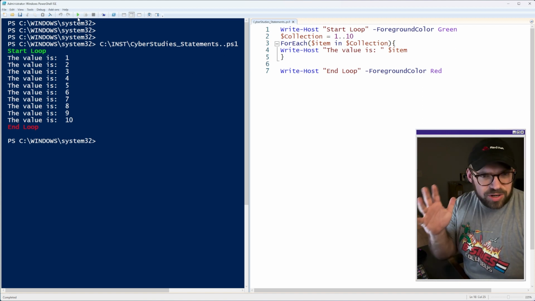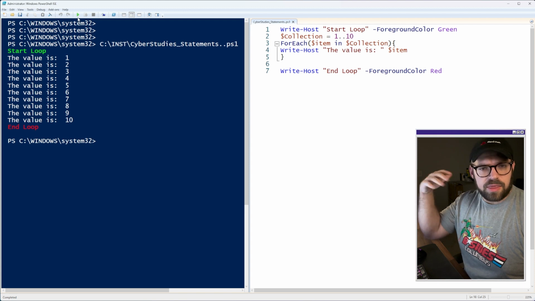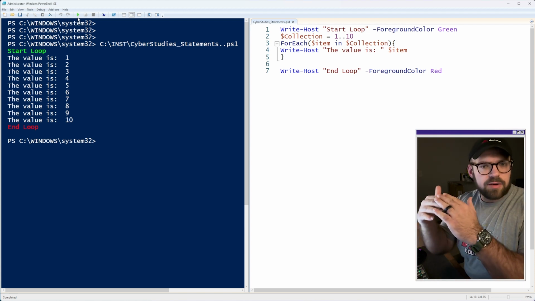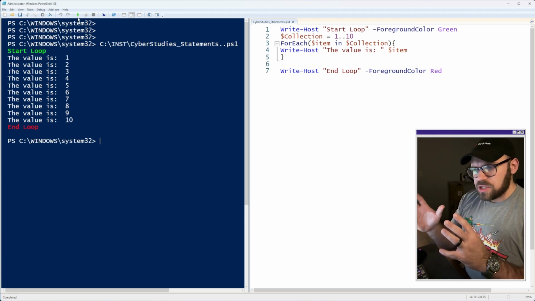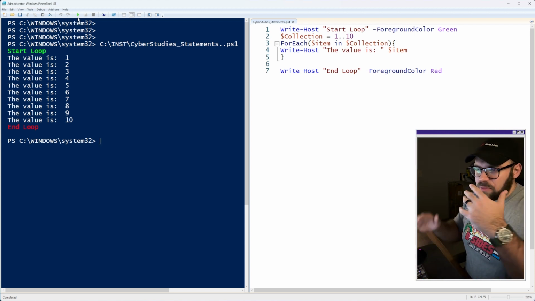So this is a similar concept. There's no "if this is greater than that, do this; if not, don't." So there is no condition to be met. It just takes everything from there and spits it out. Now, again, we're just doing numbers.